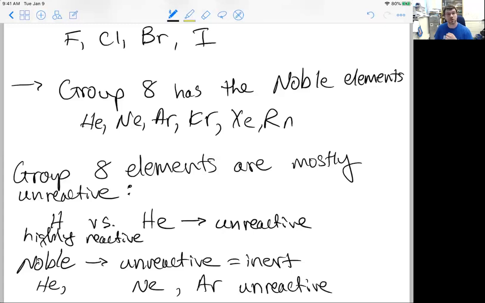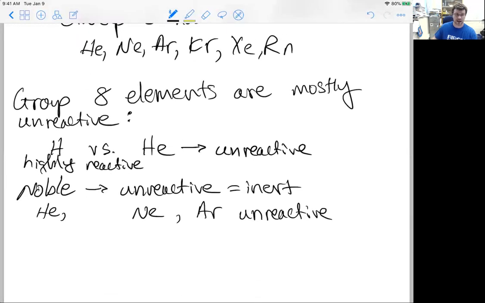We have several instruments in this building that we use helium as a carrier gas. It allows us to carry reactive molecules through an analysis process, and the helium actually doesn't participate in the analysis. We often take reactions that are sensitive to air and moisture and blanket the headspace above the reaction with argon. Argon, it turns out, is a little bit more dense than air, so we can push all of the reactive oxygen and moisture in the air away and replace it with the more dense gas argon. Okay, so we've got helium, neon, and argon as these unreactive species.